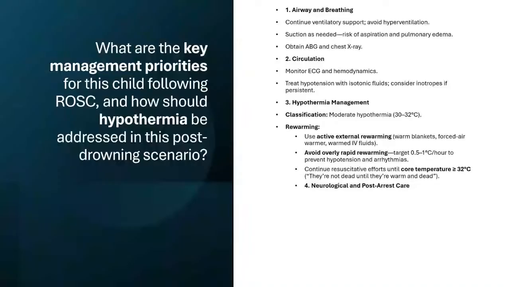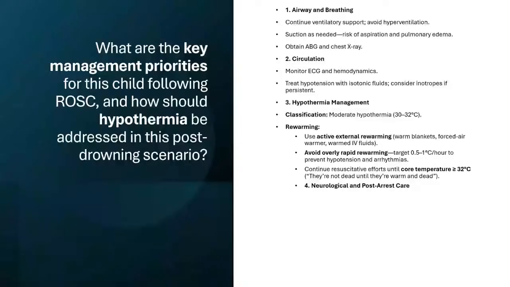And for rewarming, I think some of the people here in the classroom had mentioned active external rewarming with warm blankets, the forced air warmer, the Bair Hugger, warm IV fluids. We don't want to rewarm the patient overly rapidly, to prevent hypotension and arrhythmias. And then continue resuscitative efforts until core temp reaches greater than 32.